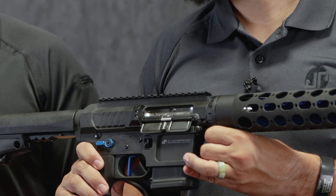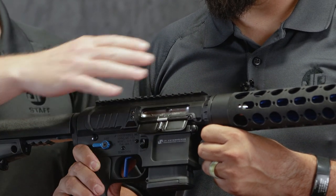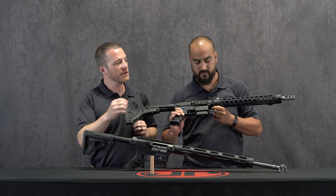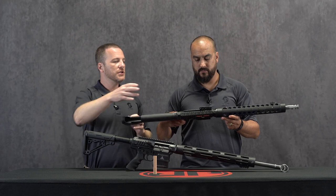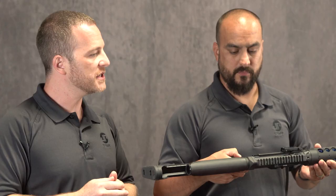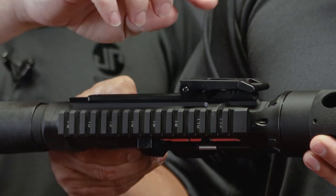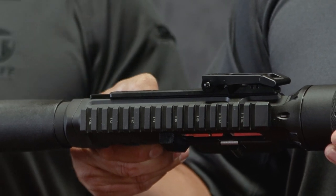We integrated the dust cover assembly, and it's a great setup where you can remove that dust cover very easily. You can't take off the handguard or nut assembly since it's all part of the upper receiver, but you can easily remove the dust cover if you don't need to run one. You'll also notice it has that reduced size seen on the new CTR 02 upper receiver — just a little reduced weight and a newer look. For the left-side charging handle, you've got your choice of low-profile or the competition version that sticks out more to the left. Magnetic retention is a great new feature on those — just a really solid setup.